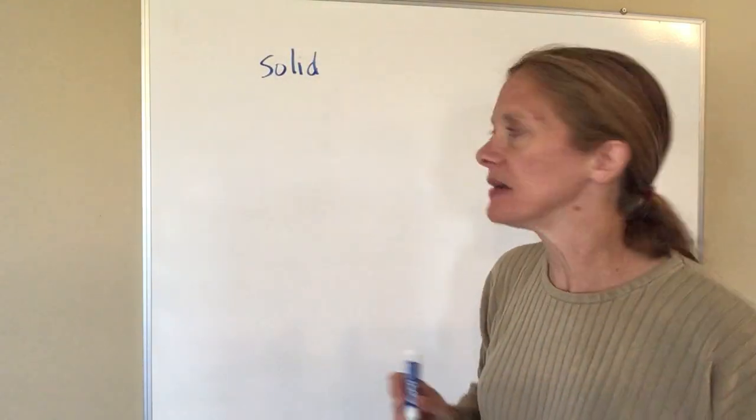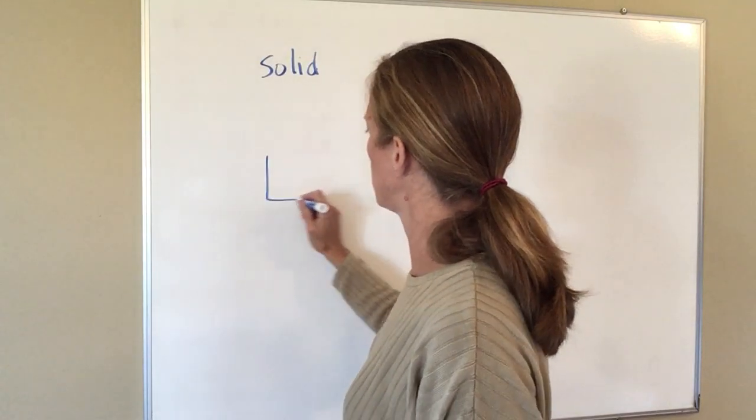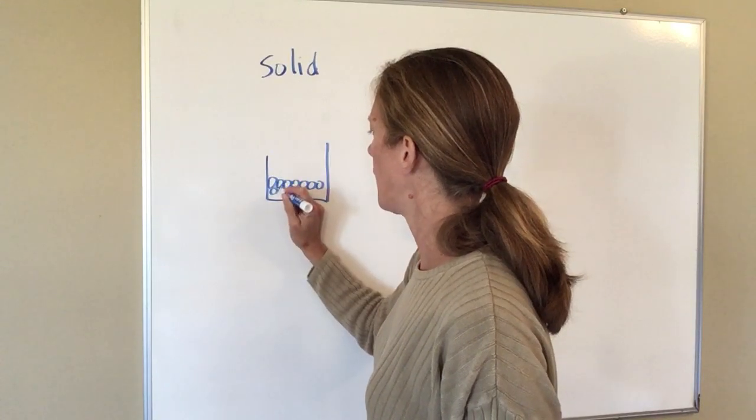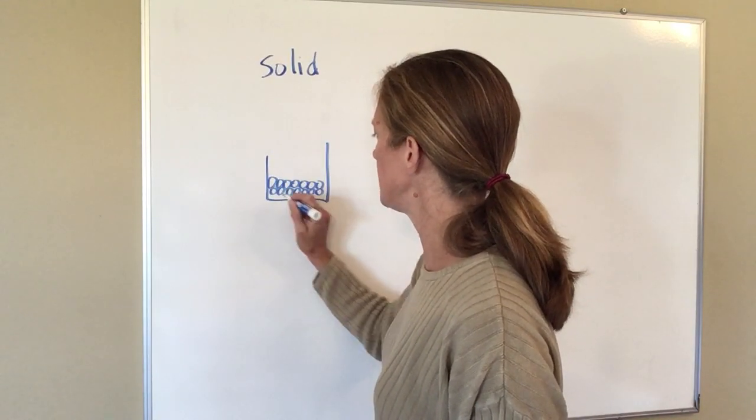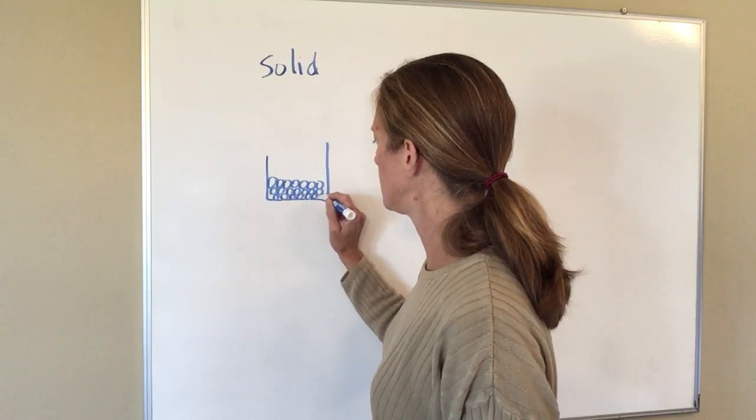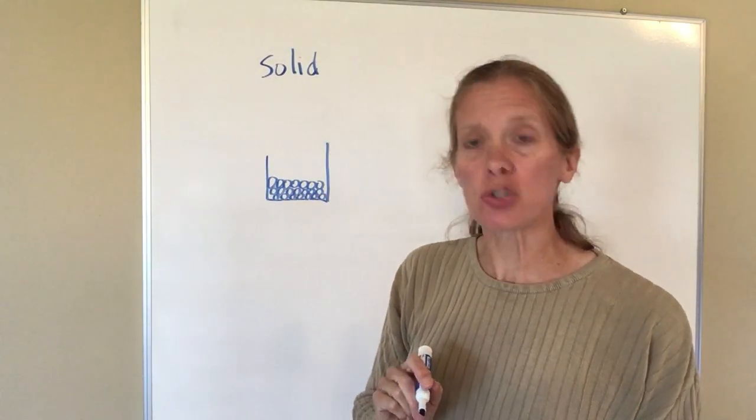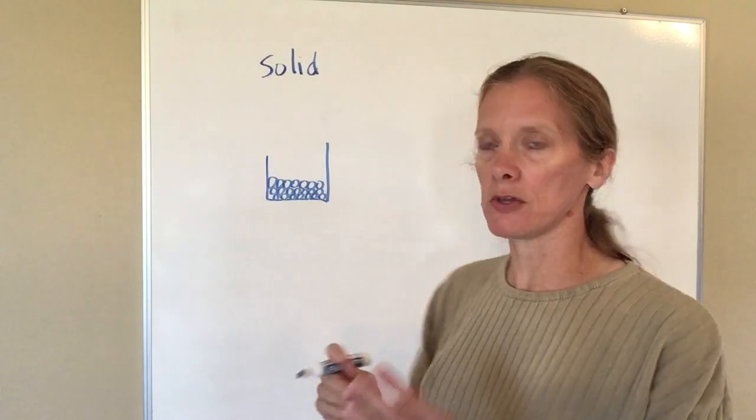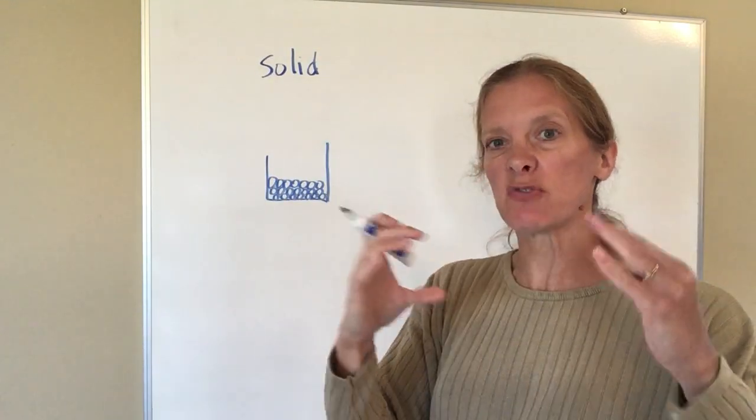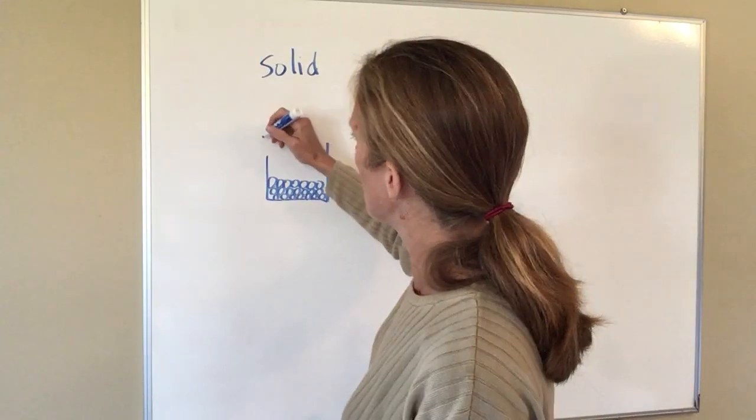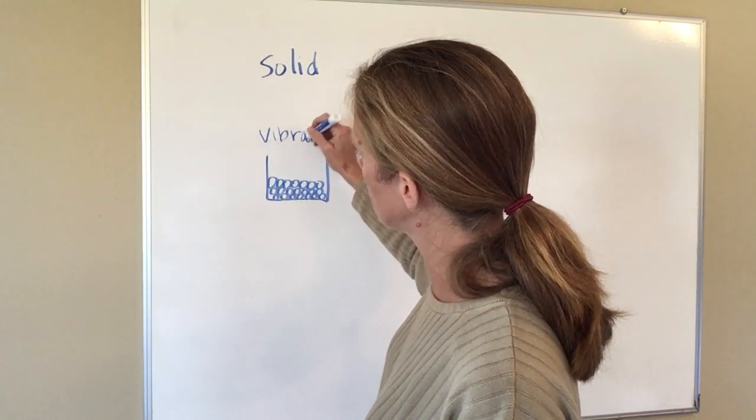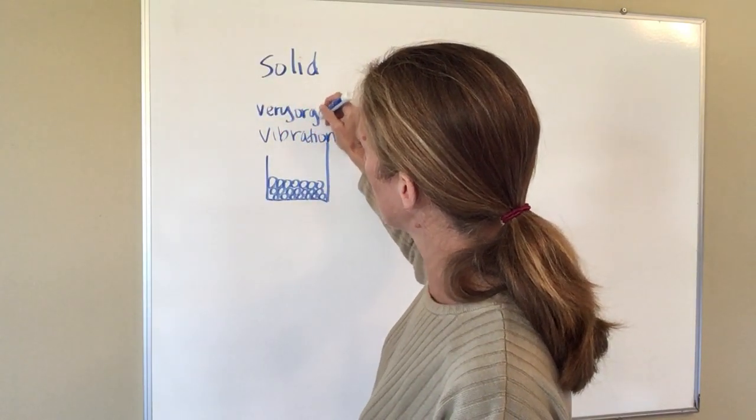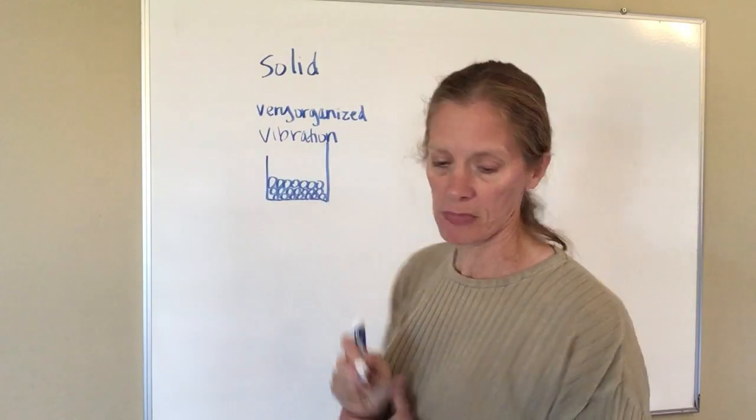In a solid state of matter, your molecules are very very organized. They're all lined up, they're all nestled together in a very neat organized fashion. In that particular state they're not doing a whole lot of moving, they may be doing some vibration. They're not sliding past each other, they're just kind of jiggling one direction and another direction. So here the molecular motion really just looks more like vibration, and in a solid your molecules are very very organized.